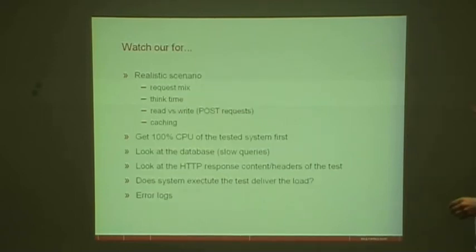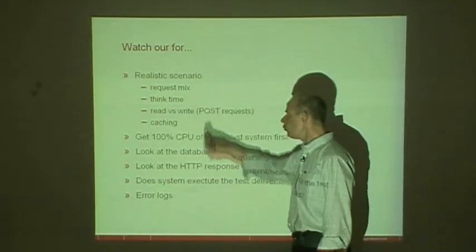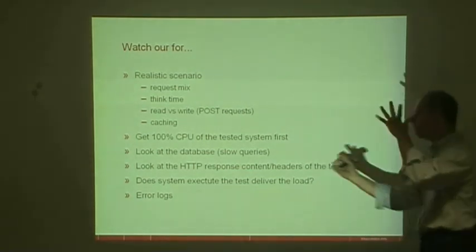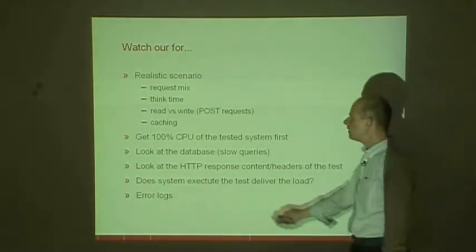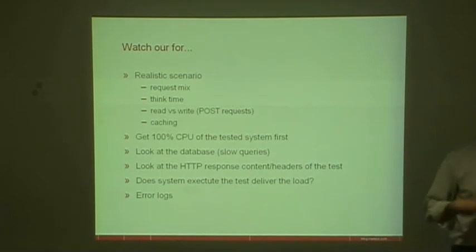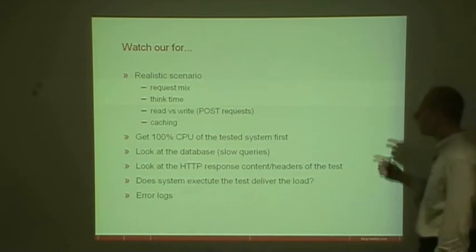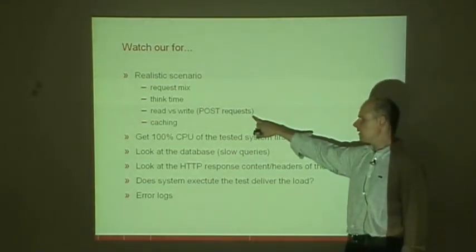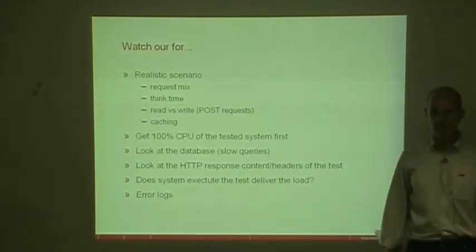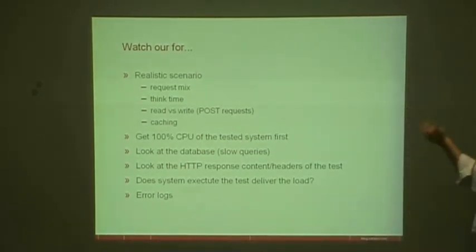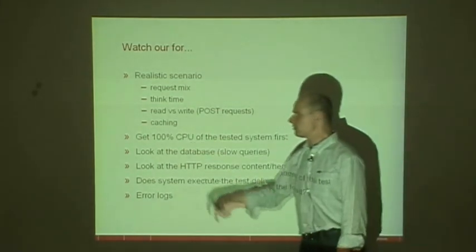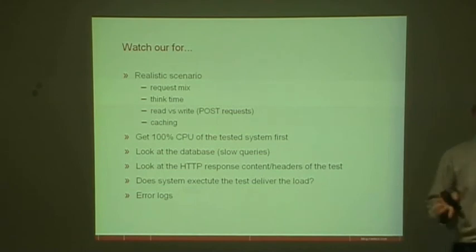So, watch out for these pitfalls. Well, a realistic scenario: what requests, how much time between the requests. Look at writes. Everything when you write to an application is obviously much more expensive, so don't just do the cheap GET stuff. If you look at log files, don't forget the POST requests to the application and the content that has been transmitted in the POST. And care about caching, so you have to be as close as possible to reality.